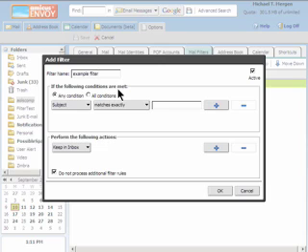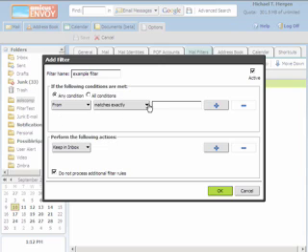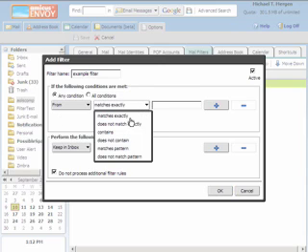The next section is if the following conditions are met, and you can check it for any condition or all conditions. And you can check the subject, the from, the to, the CC, header name, size, date, body, attachment, and address in. These are all different options for conditions that you can look for. Let's try from. And under from, it'll give you different choices such as matches exactly, does not match exactly, contains, does not contain, matches pattern, does not match pattern. Those are all extra conditions that you can check under the subheading of the from condition.